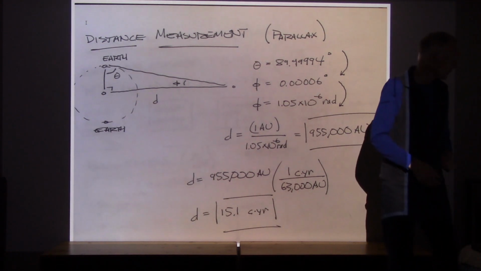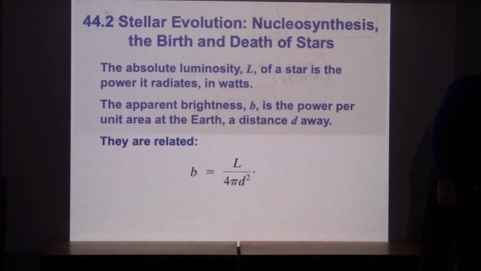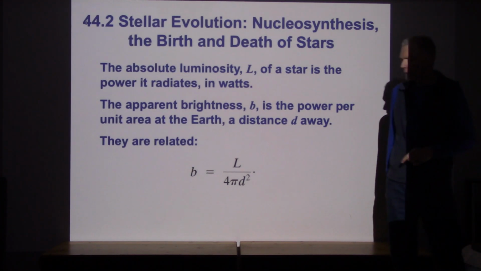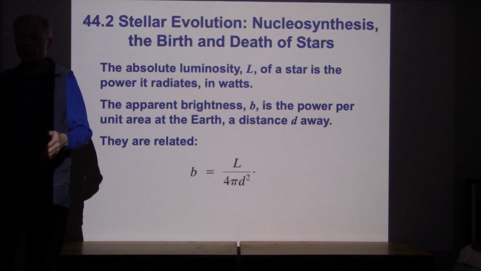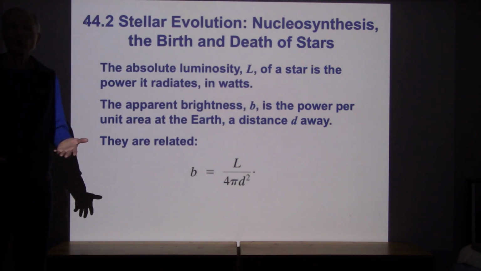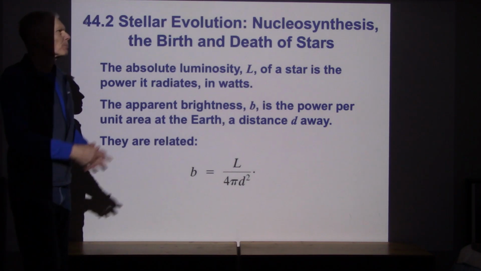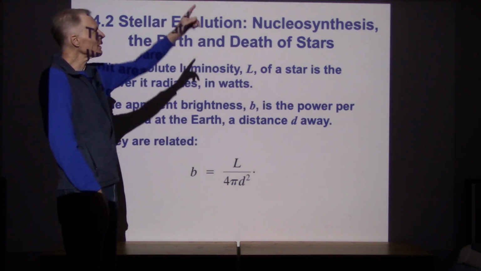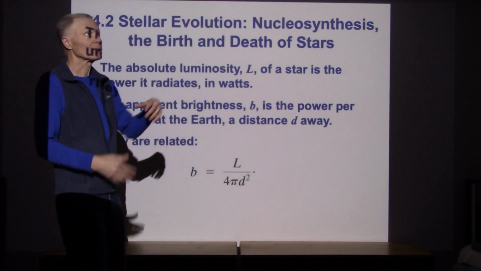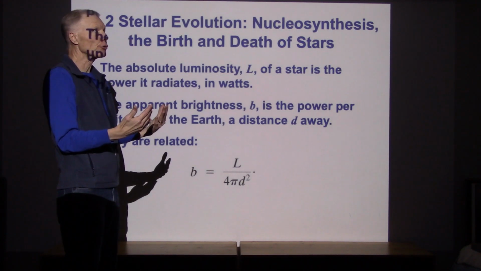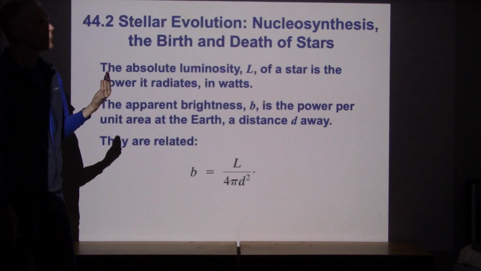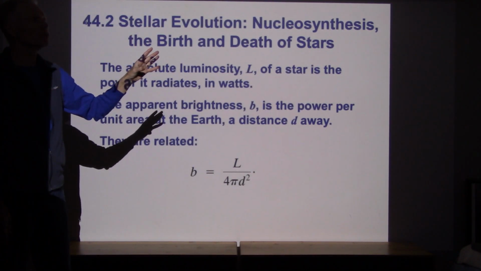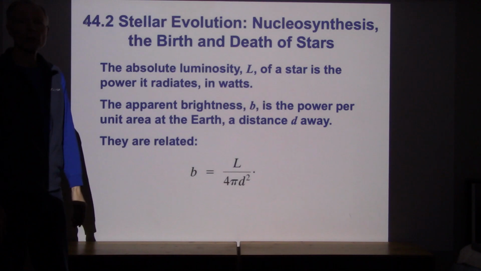So parallax measurements, again, you'll have some homework problems on those, something to be aware of. Now, once we know how far it is to a star, that enables us to determine how luminous that star is. So, for example, I'm looking at these stars and I'm going, wow, that star's brighter than that one. At least viewed from Earth, that star's brighter. Does that mean that it's closer? Or is there anything I can tell from just looking at the stars themselves as far as distance?